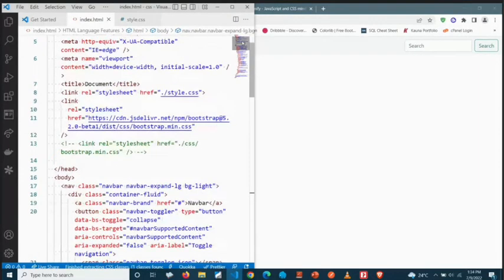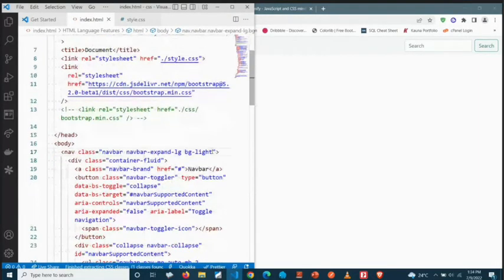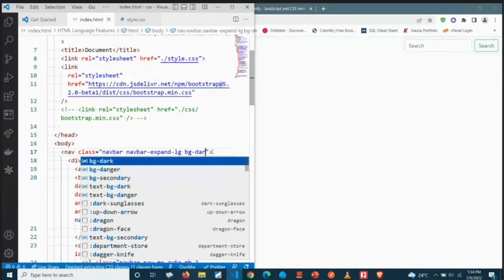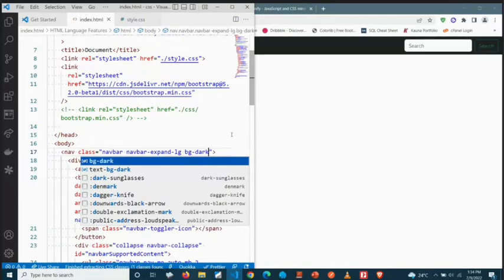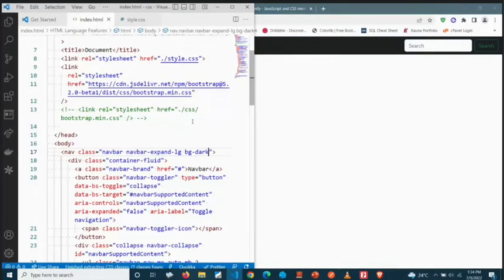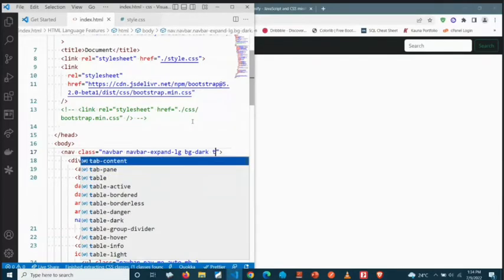If we notice here that they put BG light, let's say I want BG dark. So it will change. So we can manipulate it to what we want.